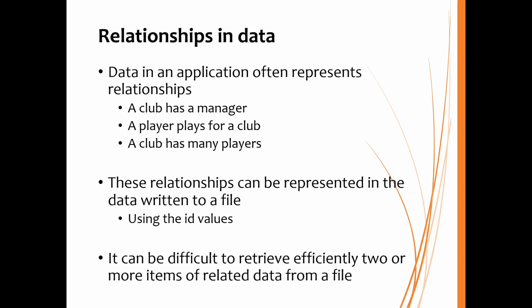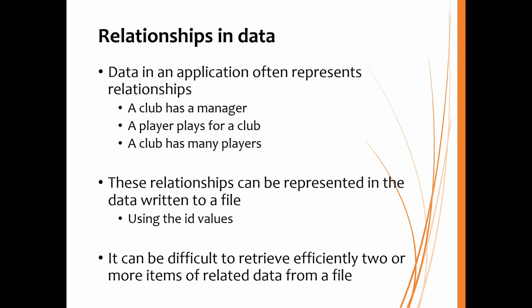Now, if we're writing this to file, then we would need to write that data to the file. We've got these two objects in our object-oriented program where we've got a club and a manager, and the club has got a reference to manager and manager has got a reference to club. But when we write this information to a text file, for example, then we would represent those relationships by using the identifier. So the club, when written to the text file, will have the manager's ID as part of the club's record, and the manager, when written to the text file, will have the club's ID as part of the manager's information.